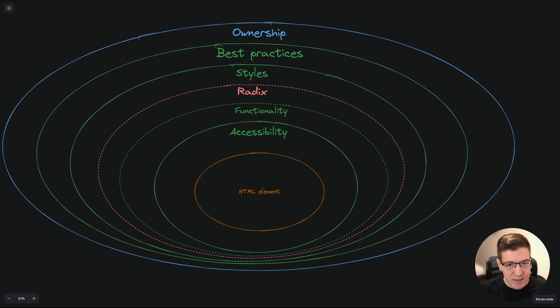But with ShadCN, you own your component library. So if you get to a point where you need a custom component library, well, you already have it. It's in your codebase, you just need to extend it. So if you need a date picker, you just pull it from ShadCN. If you need something else, you pull it from there. If ShadCN doesn't have it, you just use everything you have in your codebase to build that new thing without relying on anybody else. And when I say anybody else, I mean third-party companies or projects to implement it for you. You can do it yourself.